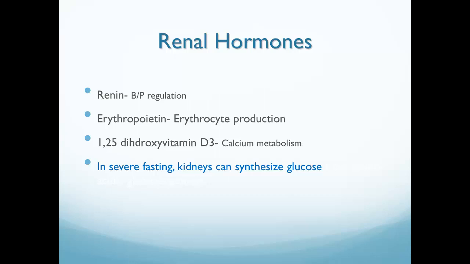There are some hormones that are going to be produced by the kidneys as well. The first is renin, and renin is the beginning of the renin-angiotensin system, which helps us to regulate our blood pressure. So angiotensin is going to cause the patient to elevate the blood pressure, and really the reason the kidneys are producing this is not to try to control the blood pressure out there in your arm. The kidneys really don't care about what the blood pressure is out there in your arm. The kidneys are trying to regulate their own blood pressure. However, this has a systemic effect on blood pressure.